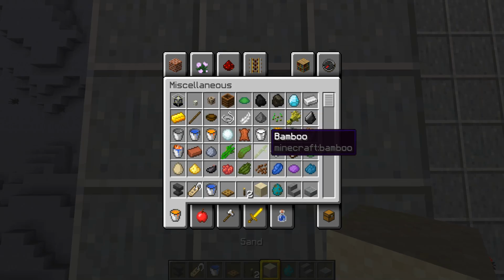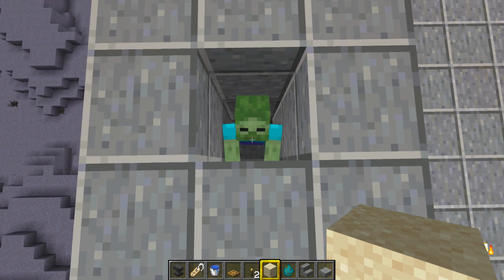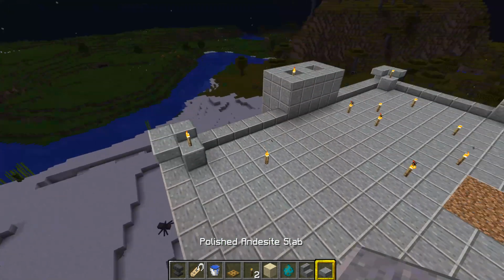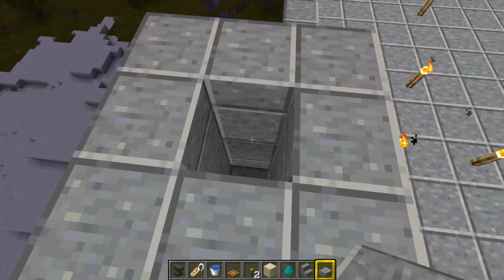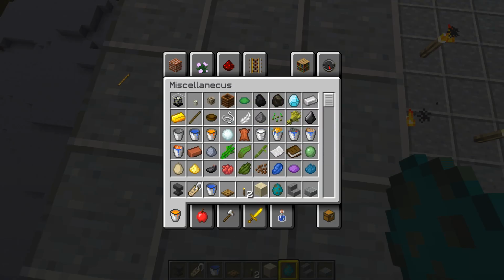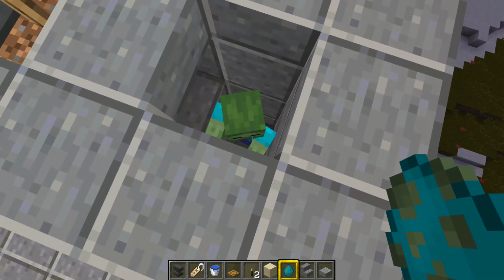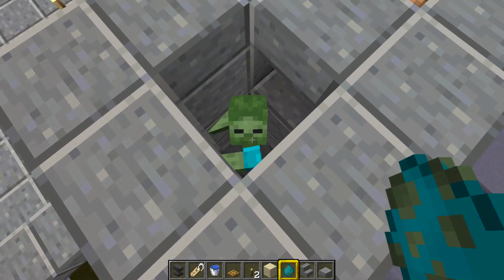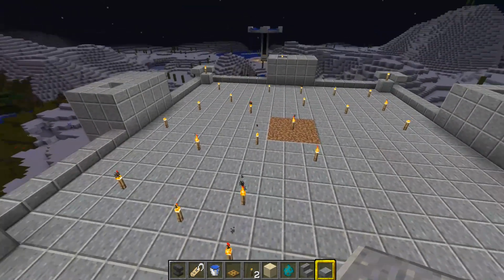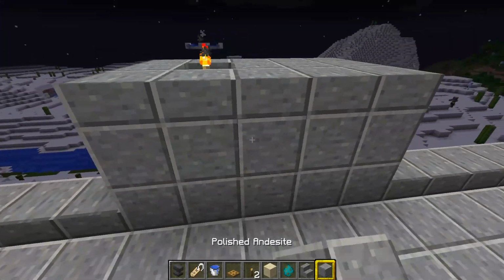Zombie in there. Are you going to hold something? Let's see if we can get you to hold a feather. Nope. Okay. Ted 3. Wow. You boys don't like picking things up, do you? Never mind. Ted 4. So now we've got zombies in all 4 of these pods.